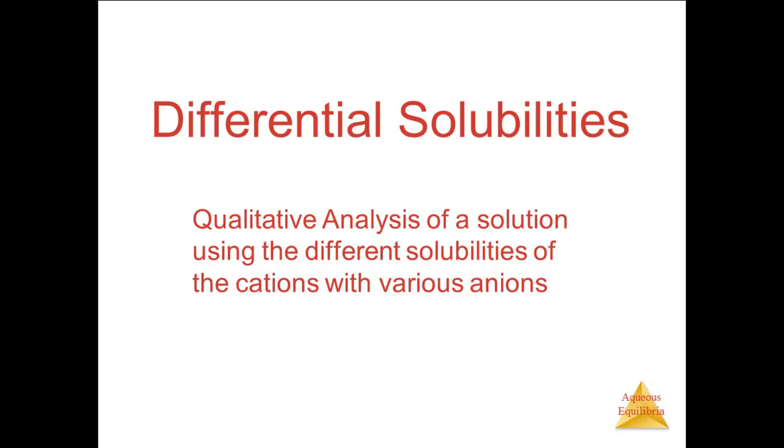For other substances, we need to look at how much will dissolve under the conditions of the solution. This selective precipitation is the basis for many different schemes to identify the ions present in a solution. In general, these schemes are known as qualitative analysis because you are finding out what is present, not how much, which would be quantitative analysis. Let's look at one example of a qualitative analysis scheme.